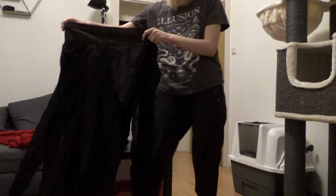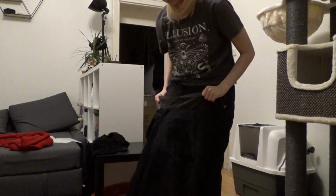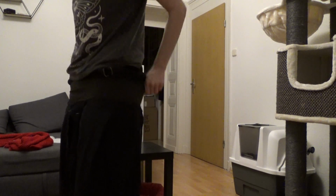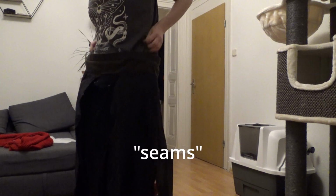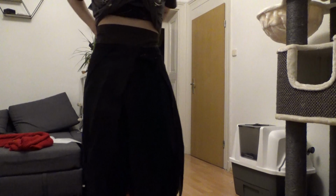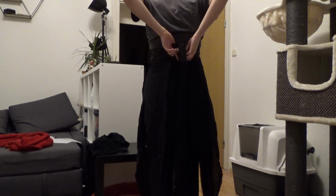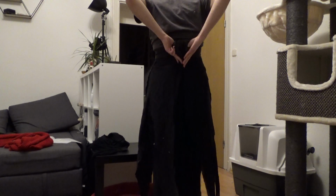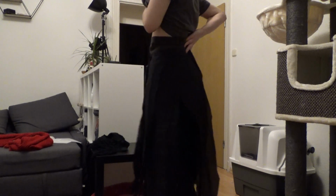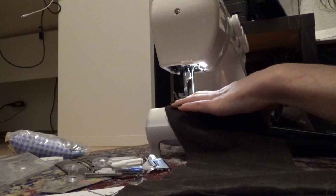This is just the first layer. I messed up, to be honest. I started with the outer layer and later on the inner layer, and now you can see on the end product the Nähte outside. This is my squishy tummy. Don't judge my squishy tummy or I will come for you. Yeah, you can see the Nähte sadly, but I didn't care much because it's my first project and I just wanted to make a skirt.